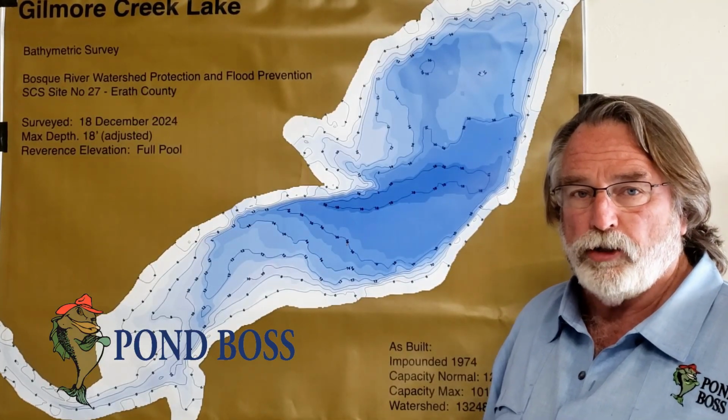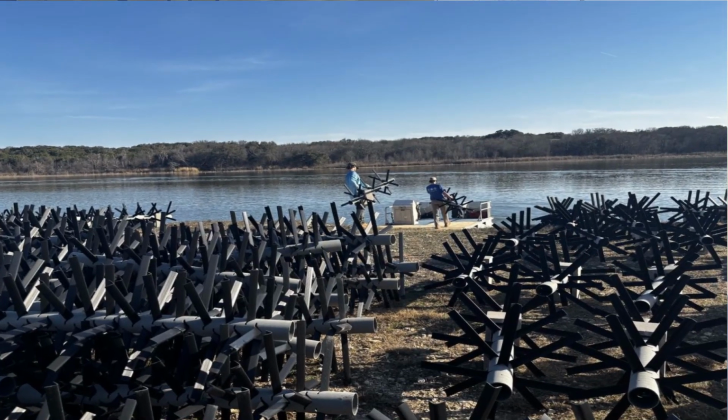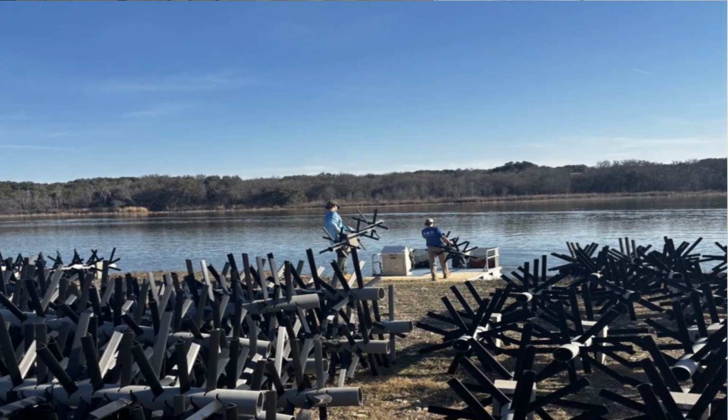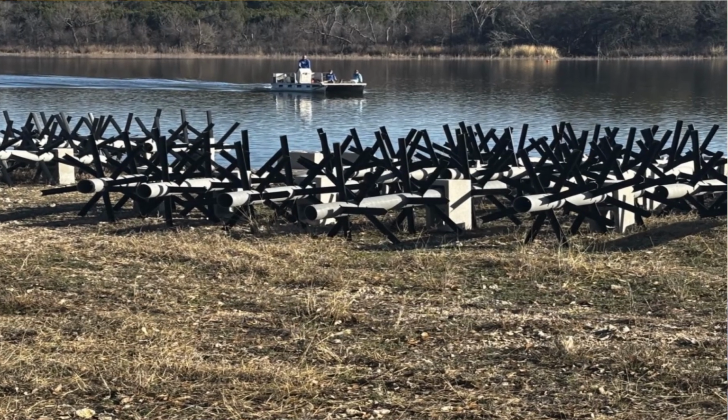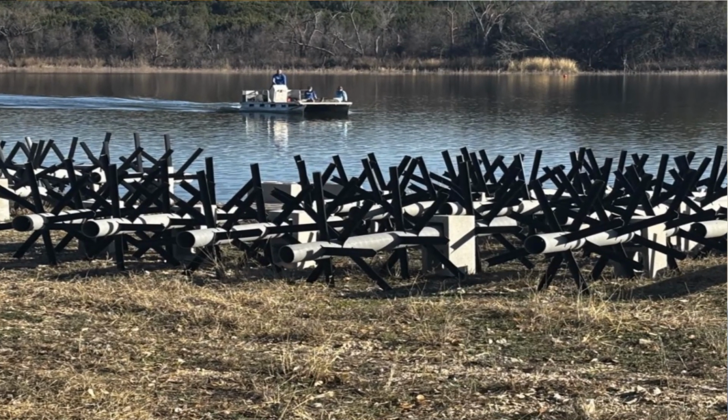So then, when we're using the map, if we start putting habitat in there, it's going to be random. So do we go cut a bunch of cedar trees? Do we buy some Mossback fish habitats? Go buy a bunch of rock? What do we do? How do we do that? Do we go start scooping stuff off of the ranch and move it around? So building this bathymetry map helps to give us a good starting point.